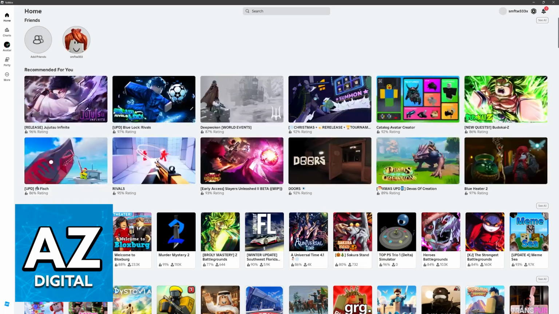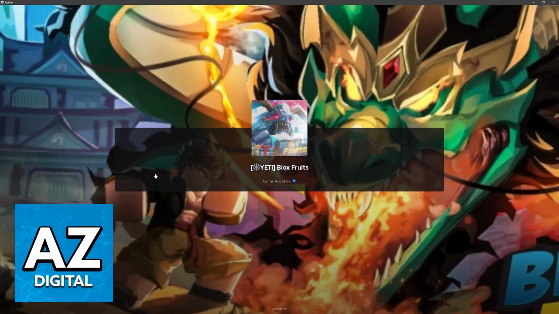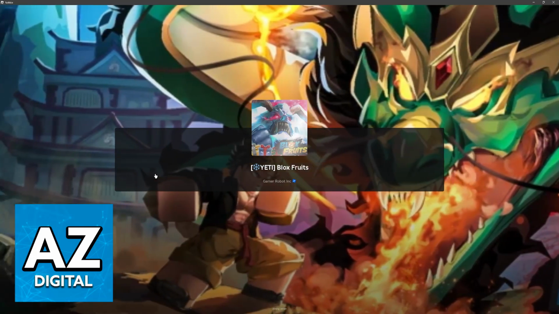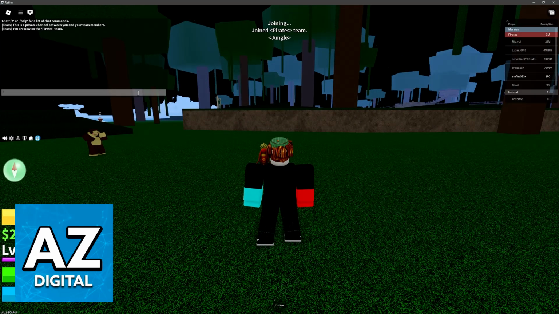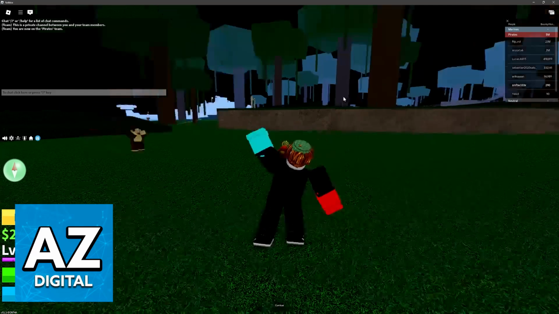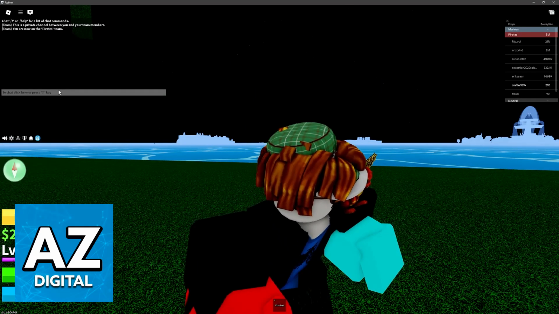So you can now go back inside of Blox Fruits or any other experience, join, and like I mentioned, to use these emotes, you just have to type /e. So once you load in, it doesn't matter if you are on Pirates or Marines, you just go in, and in chat, you type /e, and then you can type the name of the emote, or you can just do /e1, /e2, and so on. This is going to use the emote on that specific preset.